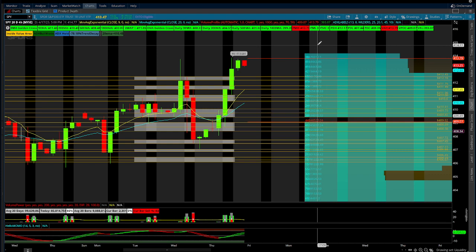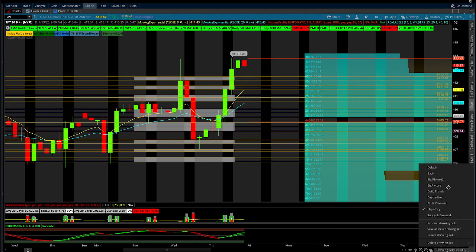Either way, tomorrow I probably will be considering swinging some puts over the weekend, maybe some monthly puts, but I haven't decided yet. But it's certainly something that I am going to be considering soon. It doesn't mean that we're going to get a huge sell-off and all the way back down to 400, but coming back 50% or 30%, maybe 50% even next week would make sense, considering where we are. So that's just what I'm kind of thinking. But it will be very interesting to see. I was mentioning those 412 on the daily area.